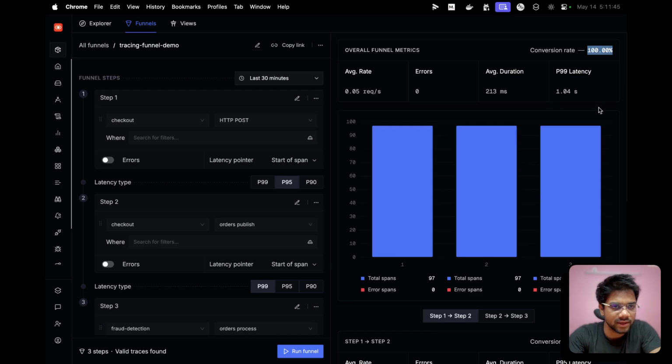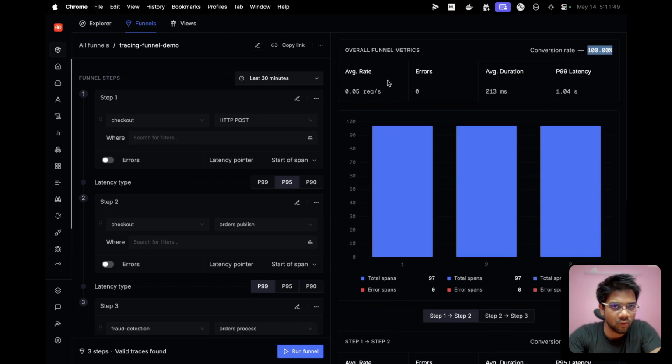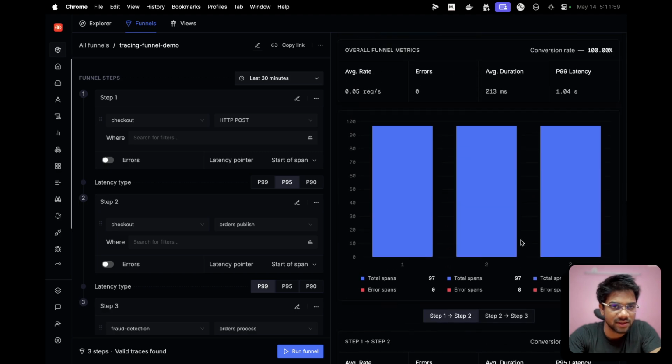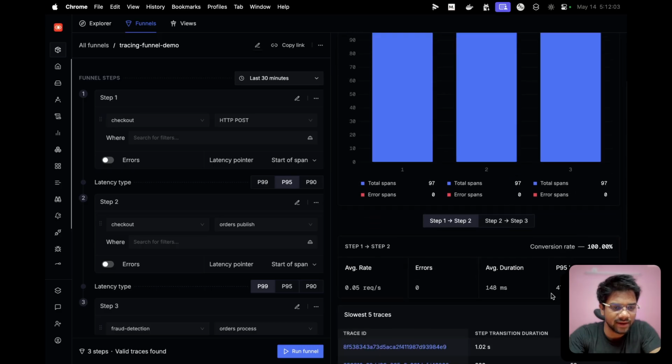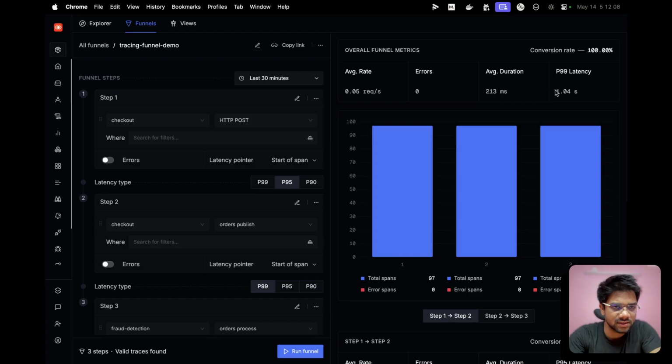But what I want to show here is that the P99 for the overall funnel metrics is 1 second, and the average duration is 213 milliseconds. If I look at step 1 and step 2, the average duration is 148 milliseconds, which is approximately half of this one, and the P99 latency is 479 milliseconds, which is less as compared to this.